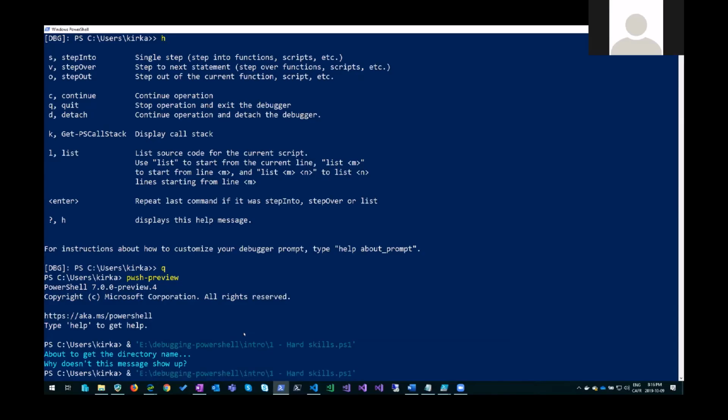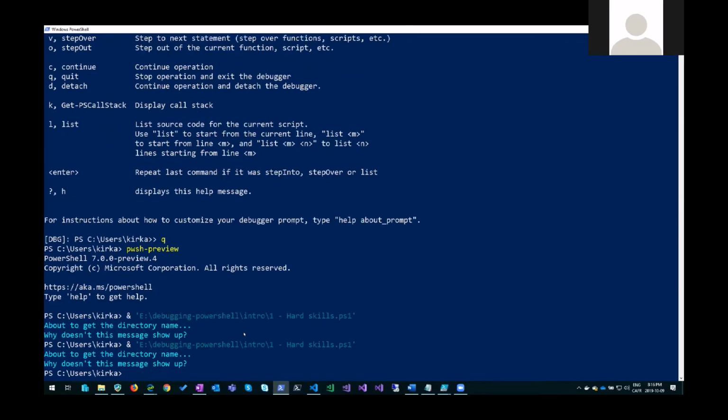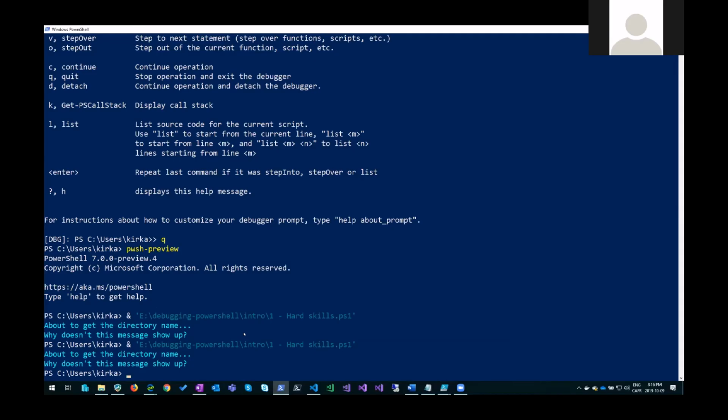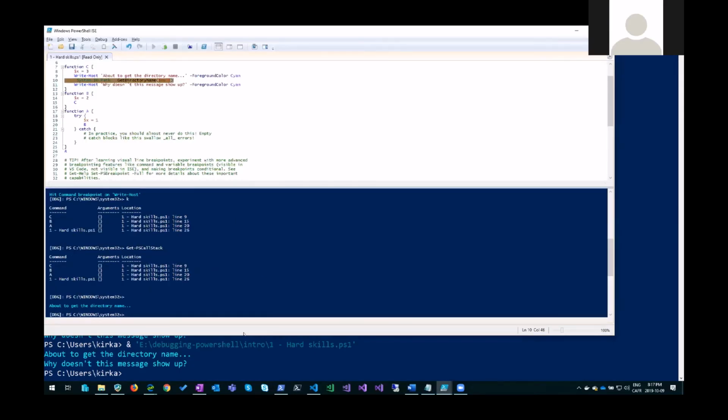Did it actually run through in PowerShell 7? I'm looking at that now with my head cocked to one side like a puppy because I got confused. I think that's actually a bug in PowerShell preview that I just tripped on, because the message shouldn't show up. Oh, I know why. No, I don't know why, because all the changes I made I've undone.